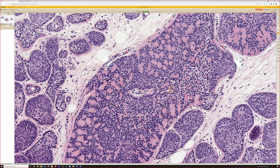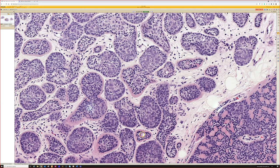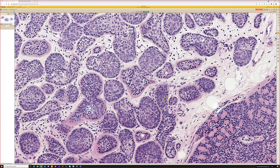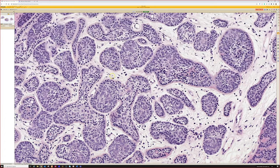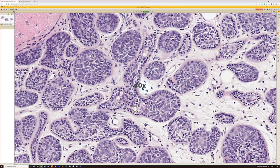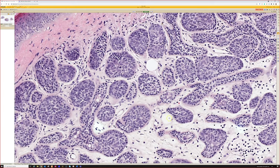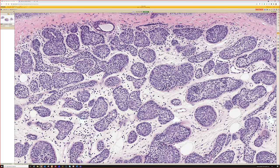So here you can see them. Here's one duct right here. Now this is not a duct, that is a blood vessel actually. Here's a duct right here. And the ducts have a very discrete, sharply circumscribed little space usually, often lined by a little pink layer called a cuticle, which is kind of hard to show as well. Oh, there, that's better right there. See how they're like perfect, punched out little holes, like with a little hole punch. And then they've got a nice little layer of pink around them, and that cuticle can help you tell, yes, it's a true duct right there, rather than an artifactual hole, all right?